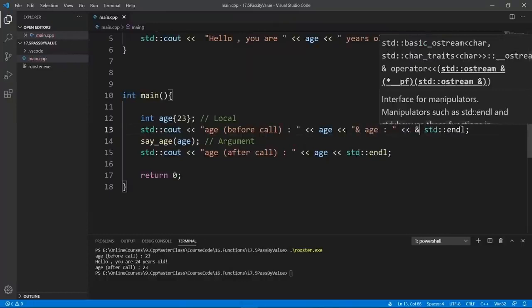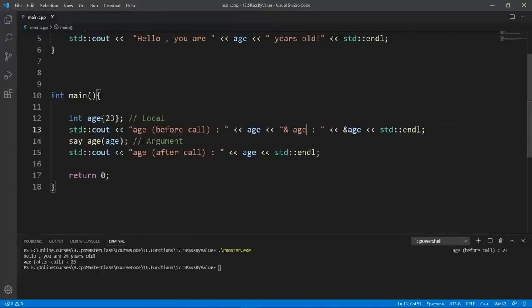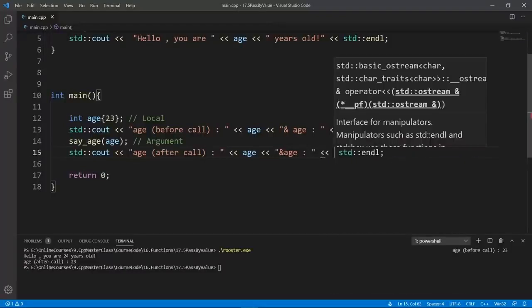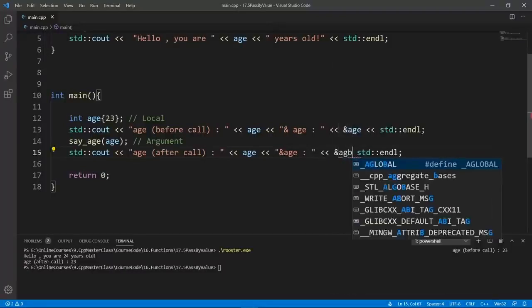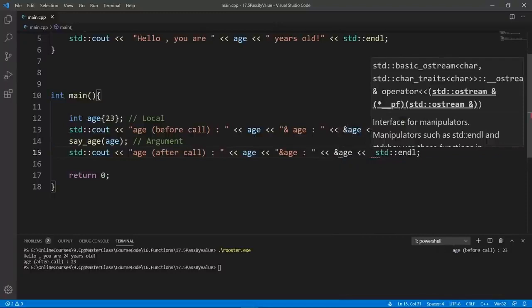We're going to say address of age. No big deal here. We can close the pane on the left here because it is taking up valuable space. And we're going to go to the second statement and put in the address of age, and we're going to print that out. We can do that. Now we know the address of operator. Okay, we can do that.